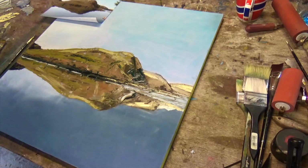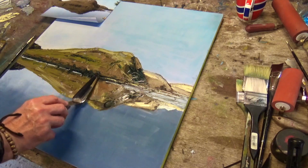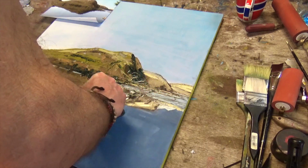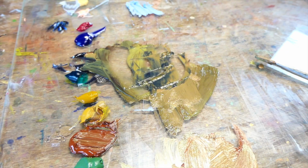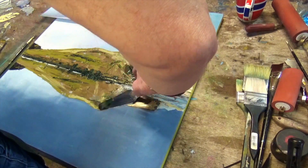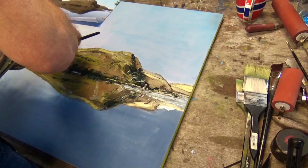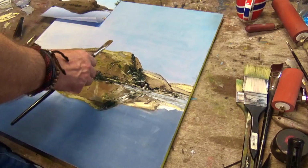I've left this bit in even though it was all scraped off eventually and redone, but I probably wouldn't have changed a huge amount of this painting had it not had an accident. Taking some thick colour down into the reflection. I started to think that texture in the reflection didn't look quite right, and I must confess that I was in two minds about reducing that.